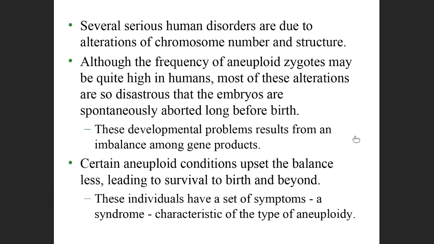And there are several serious human disorders which are the result of alterations in the chromosome number or maybe the structure, right? So either a deletion or translocation or an inversion. And in humans, we do have a lot of chromosome abnormalities that occur. And this is one of the reasons why women do spontaneously abort embryos, is because there were serious problems. And so a woman's body can detect many of these problems and spontaneously abort that embryo before it has a chance to develop too much.